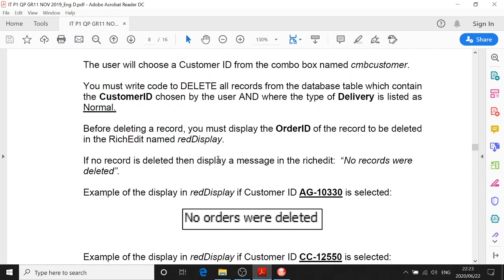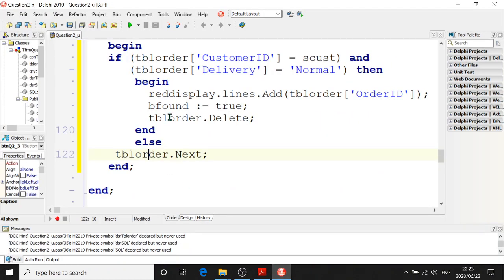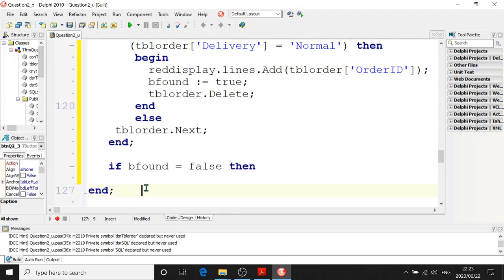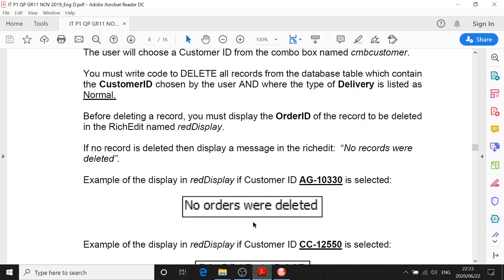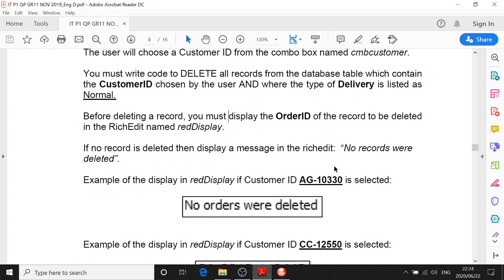Now, to find out if no records are deleted, well, that b found variable was keeping track of that. So we can say, even if b found was true just once, if b found is false, because nothing was deleted, then we're going to have a message. Where are we going to put the message?